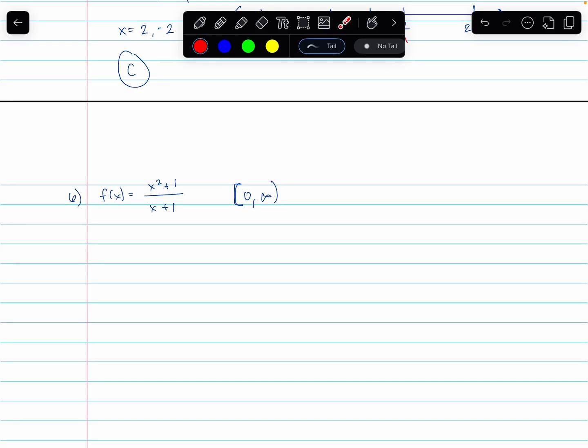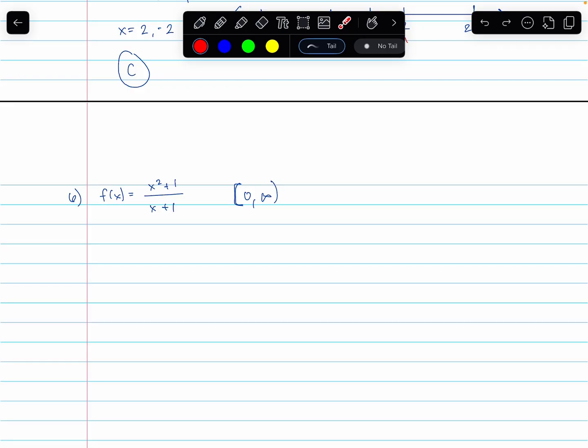So the domain of f is not an open interval. Well, it is an open interval, so it's not A. The domain of f is not a closed and bounded interval. Correct, yeah. The function f is not continuous on its domain. It is. If you think about this right here, x cannot equal -1, and that's not within the domain right here. So not C. It's B, but I'm just checking the other options.